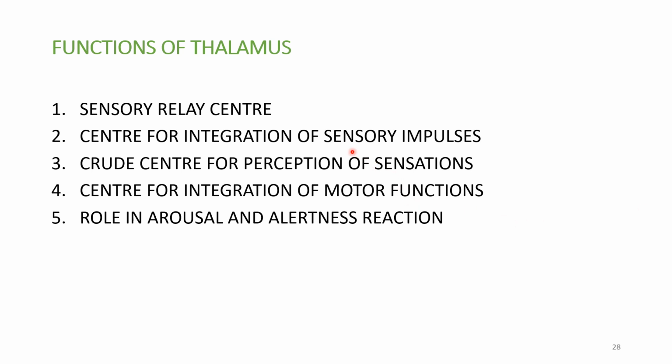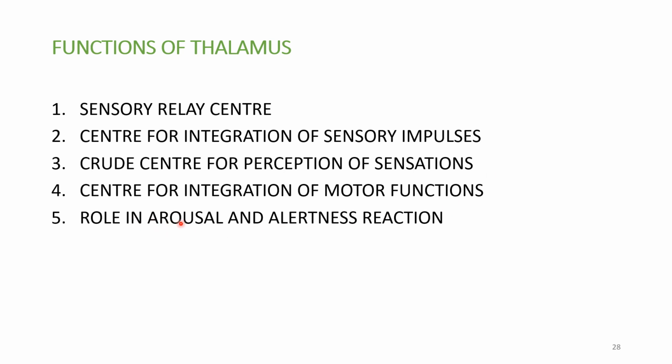Then coming to the functions of the thalamus. So it is a sensory relay center. You have already seen it. It is a center for integration of sensory impulses. So the sensory sensations will be relayed and they will be integrated at the level of the thalamus. And it acts as a crude center for the perception of the sensations.